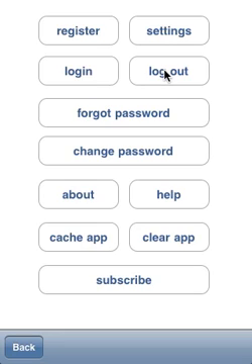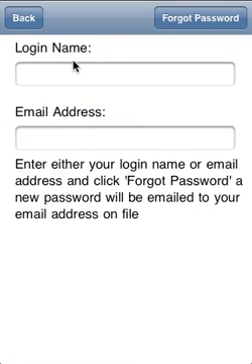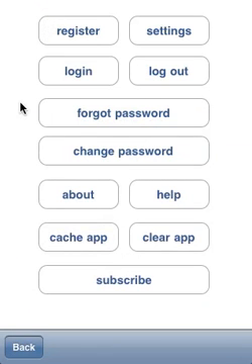the app will allow you to stay logged in for quite a long time, and you can log out this way. If you forget your password, you go to this screen and basically you put in either your login name or your email address, and it'll reset your password. It'll send you a new password, but only to the email address that's on file. It won't send it to this email address. This is only for searching. So it's important to have a valid email address.